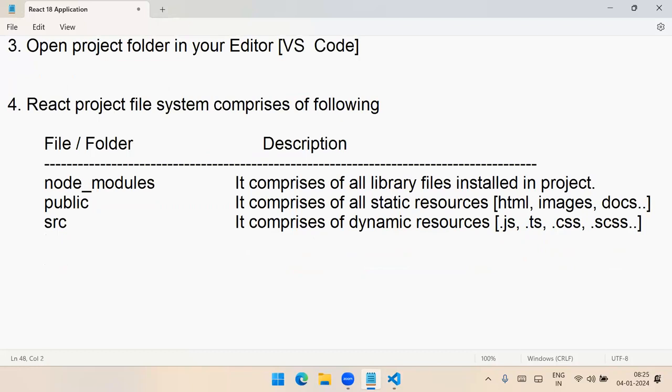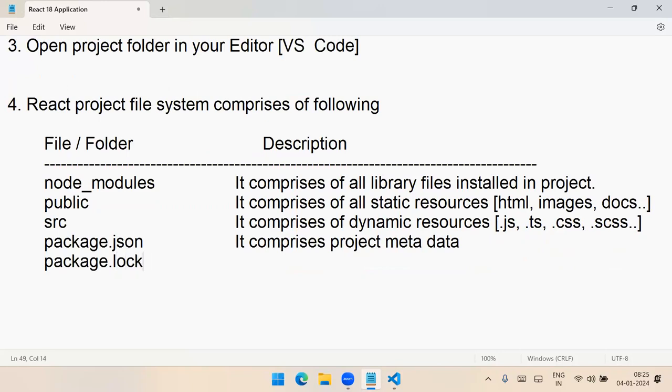So we have static resources and we have dynamic resources kept in them. Then package.json comprises of, you can say, project metadata. And we have package-lock.json.